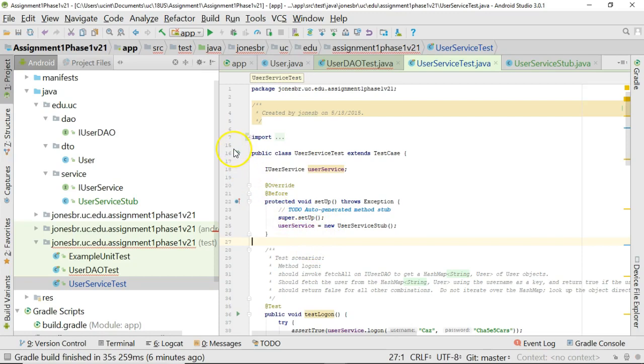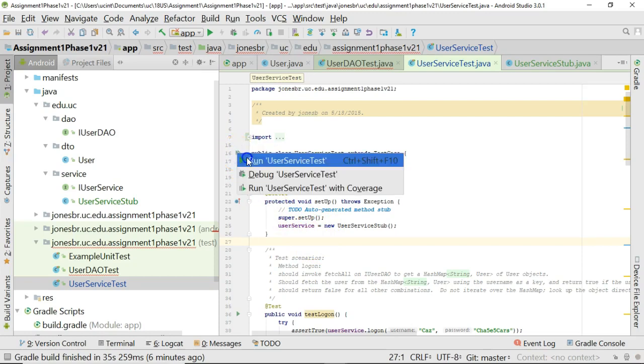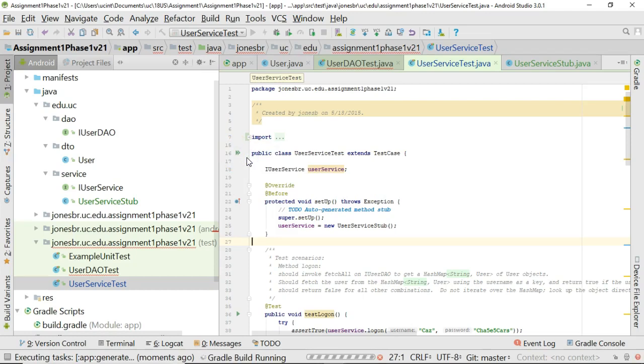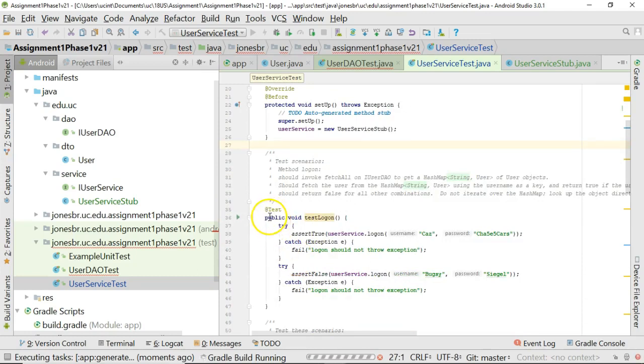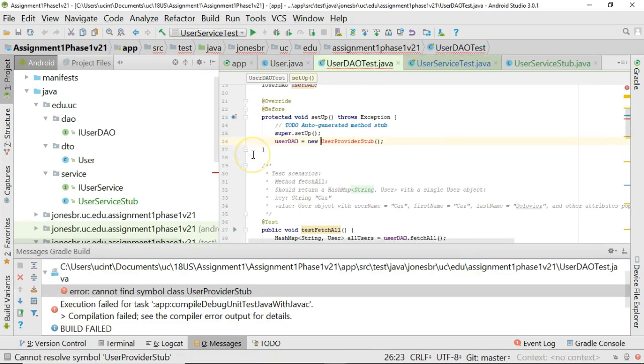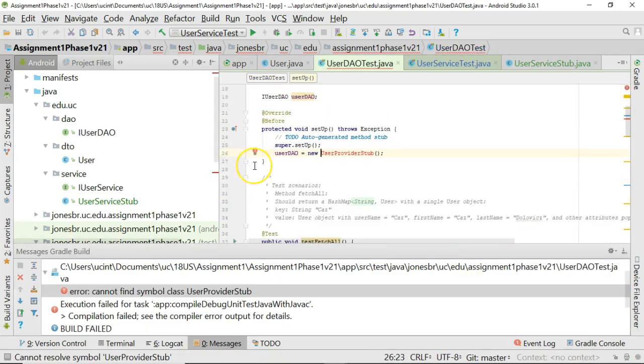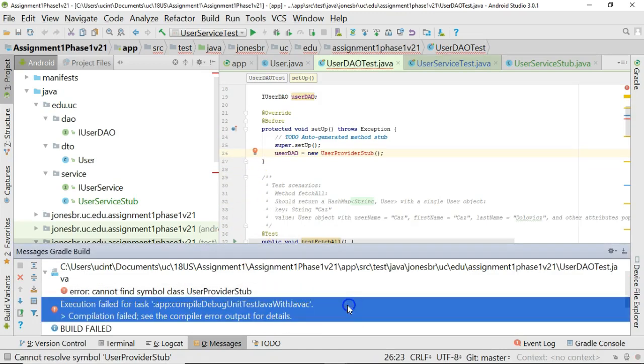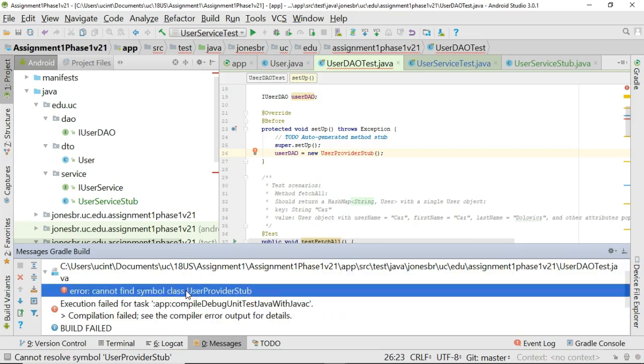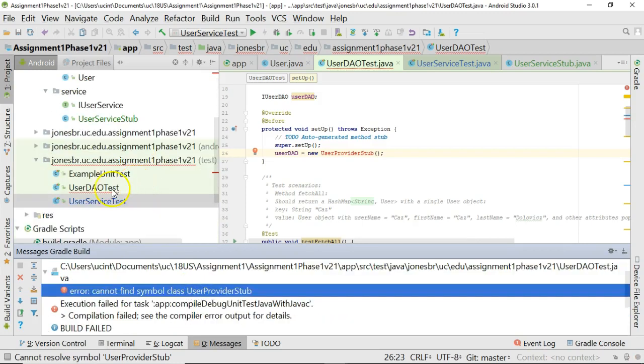Now take a look at this. If we want to run all of the unit tests, we can press the double arrow here, and we can say, okay, run them all. It'll build, and then, if it can, it will give us results. But notice that each of the methods that has the @test annotation also has a play symbol, so we can run the test individually as well if we want. Okay, so what happened here, it was trying to build, but it could not build because it also is missing this other class, user provider stub.